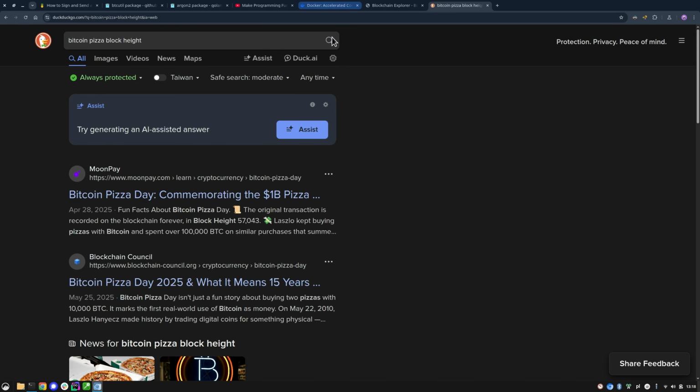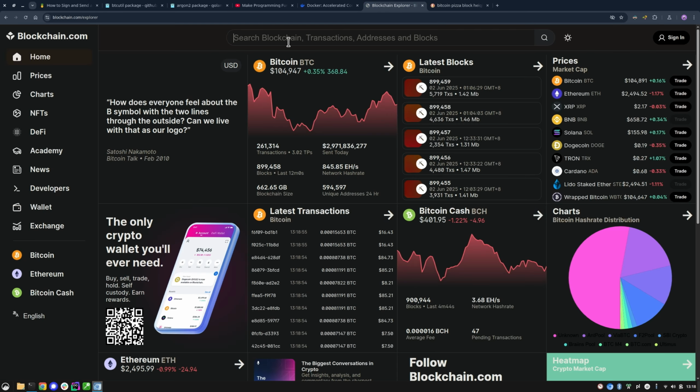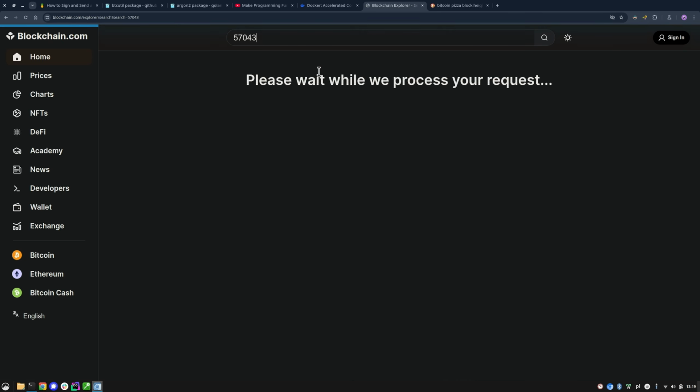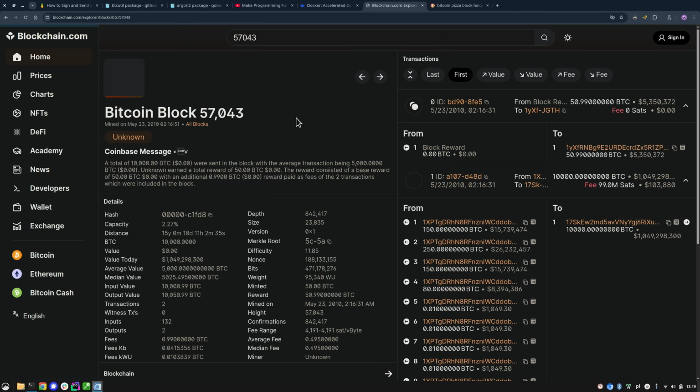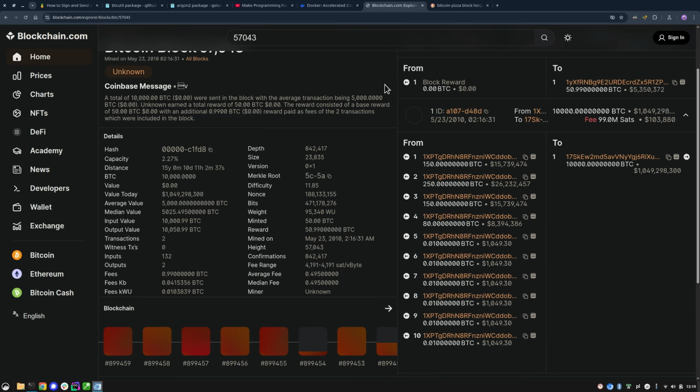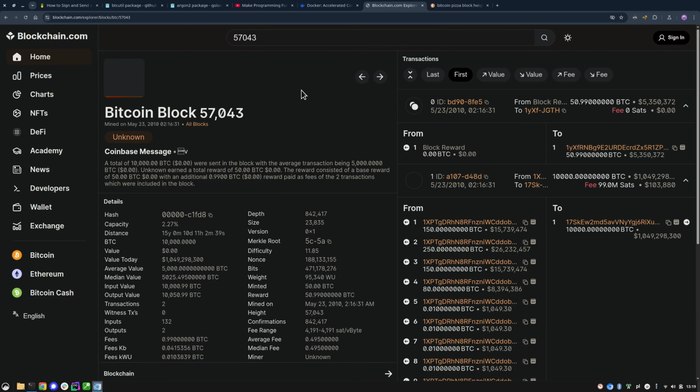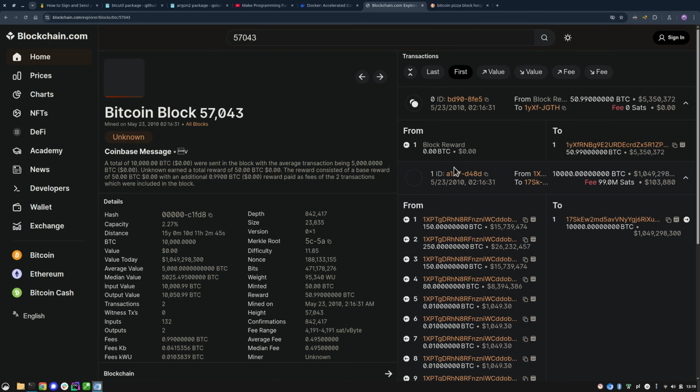It was block 57,043, this block on Bitcoin, and there was one transaction in this block, and it was this one.